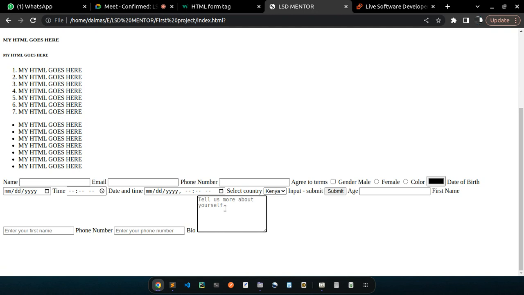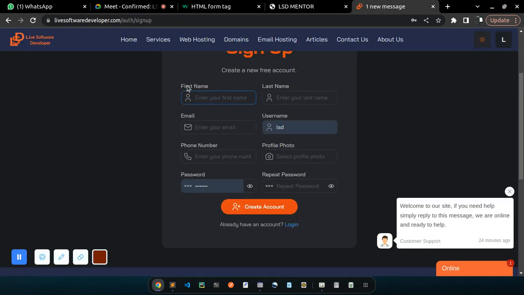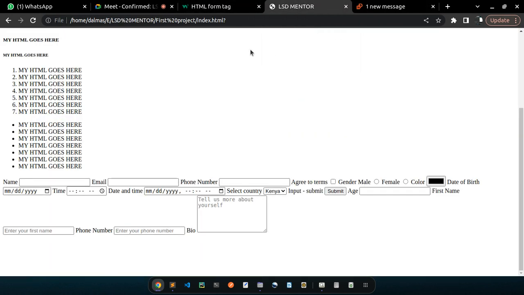When this has been styled, it will look better than when it looks like this. We shall talk more about why these fields are like this: this one follows this one, and the others sit beside each other. We shall learn more about that as we go on, by styling our form and learning more of these form elements. Does anyone have something to add? I might have left things out while I was talking about a form and its inputs.